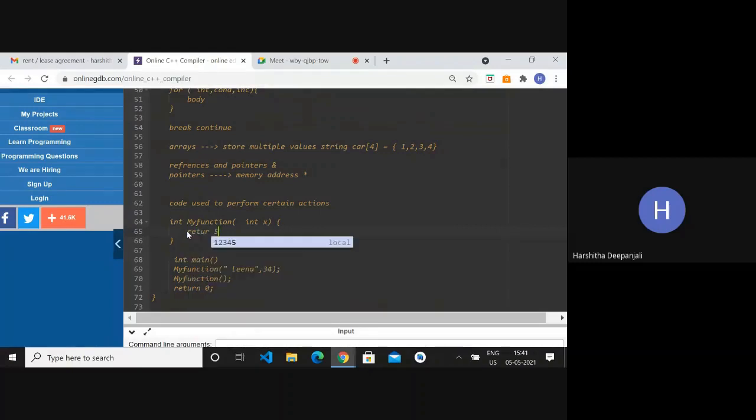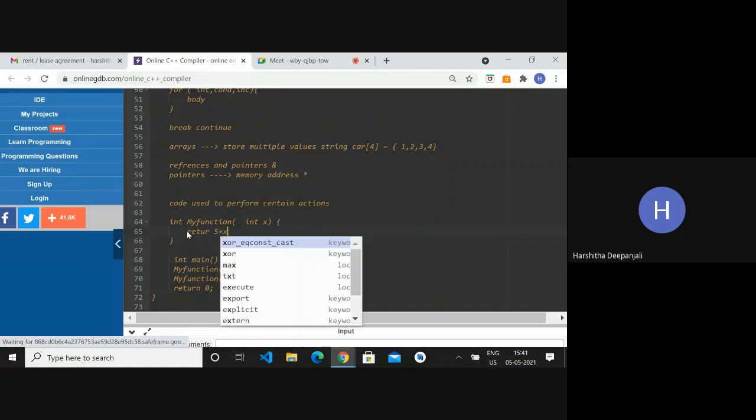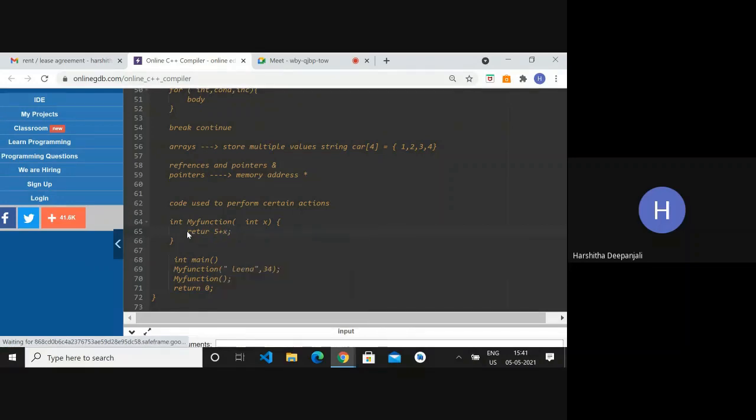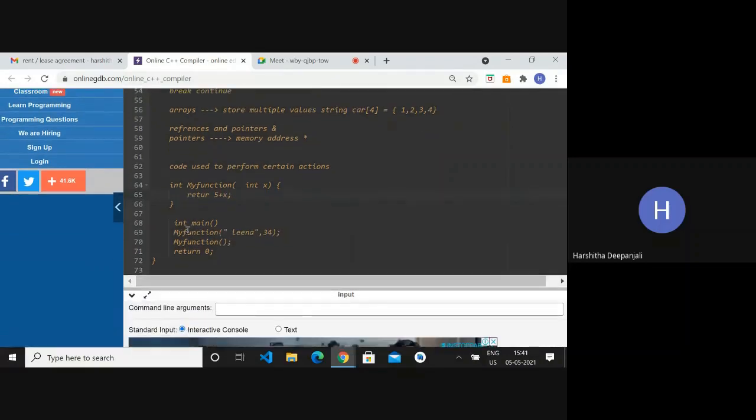So what is my return value? I want something like 5 plus x. Okay.